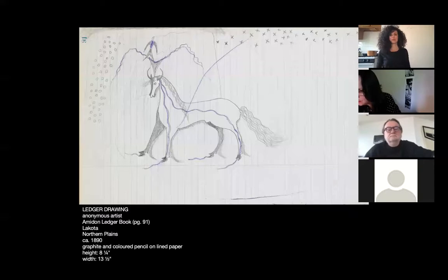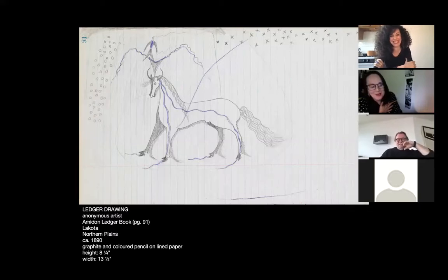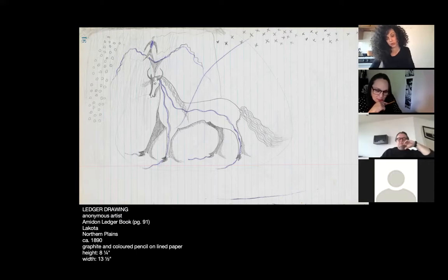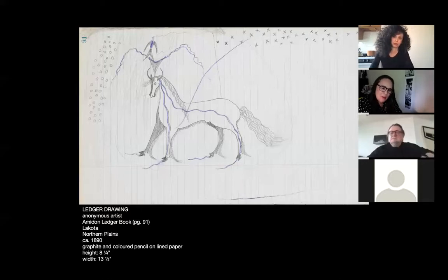I have to be careful here, because these are really powerful images. I realize that an image is an image, and then an image has mana. An image isn't a dead surface, and as we know, the spirit of art and how it travels, and what it gives us, and the experiences that we get when we're viewing art or being with art or when we go inside art. And so this one as well, there were two of these Shunka Wakan, the holy dog, as the Lakota would call the horse.